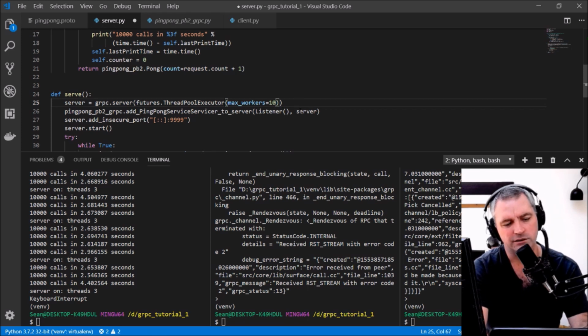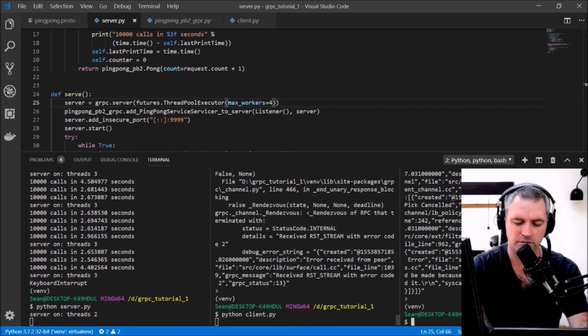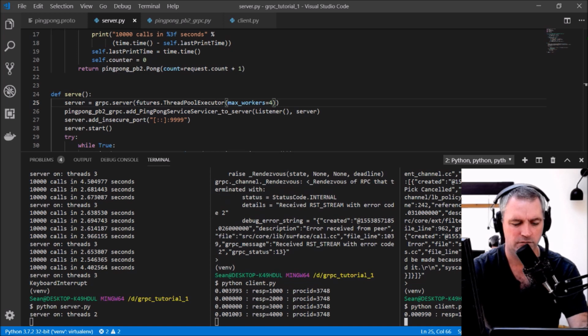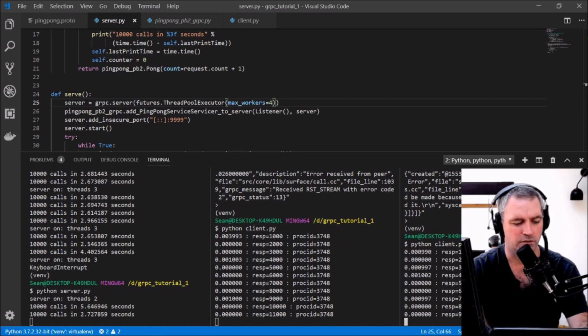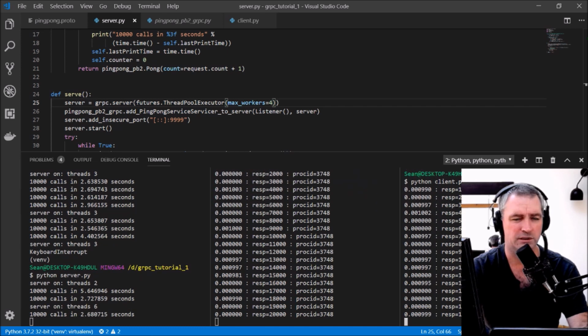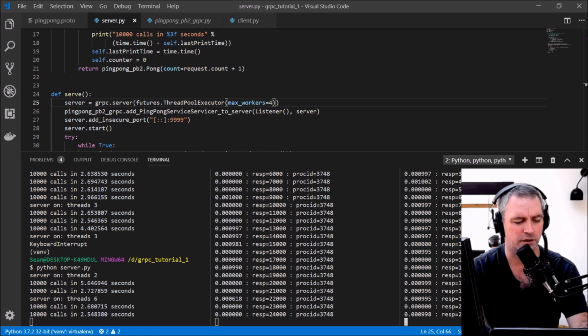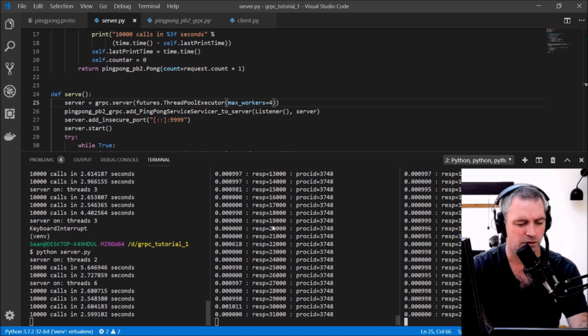I'm going to create 4 max workers and see what happens. Start a server, a client, and a client. 10,000 calls in 2.7 seconds. 10,000 in 2.6 seconds. 2.5 seconds. That's the bottom left I'm looking at down here. There we go. 2.5 seconds.